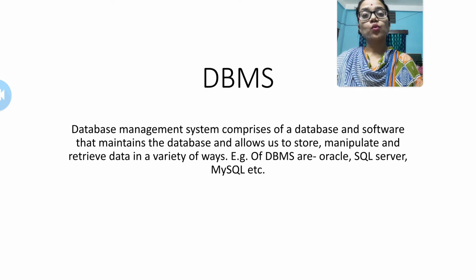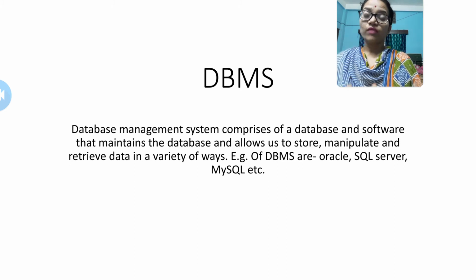Today we are going to discuss what is DBMS, that is Database Management System, and after that some advantages of using DBMS. Last class we discussed what we mean by database. When we have to manage this database, we obviously need software where we can manage all these kinds of things. So, Database Management System, that is DBMS, comprises the data and the software that maintains the database and that allows us as a user to retrieve the data, to manipulate the data, to store the data.